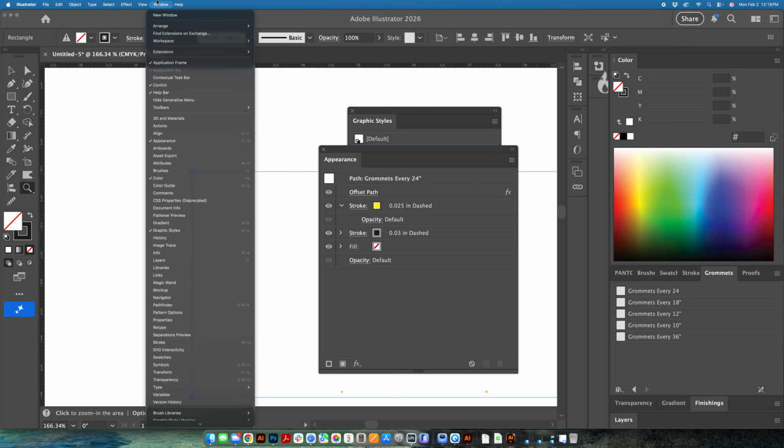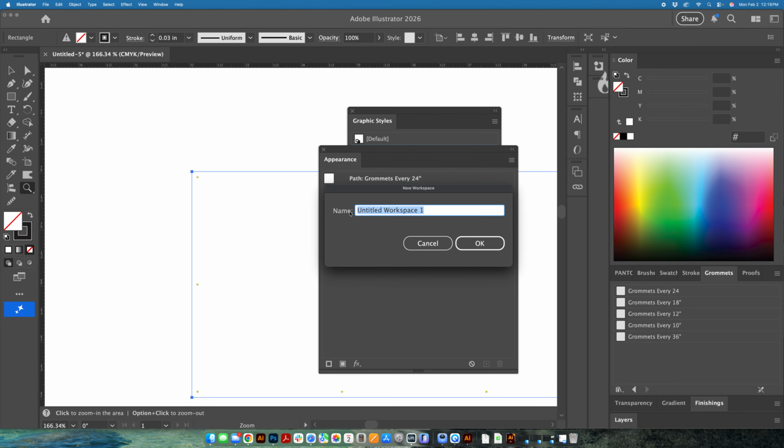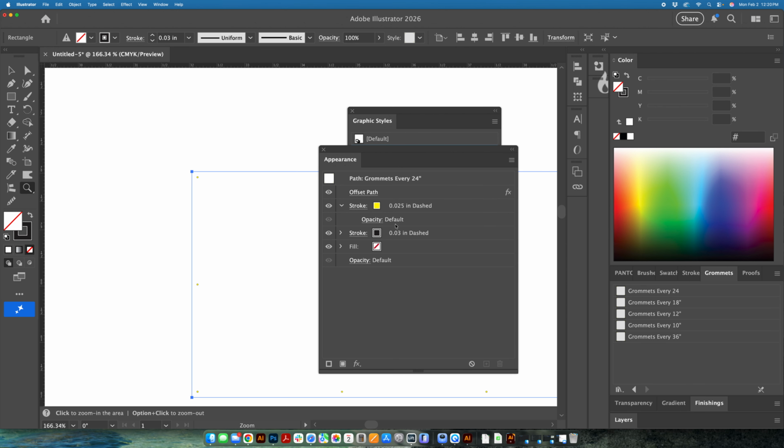And then you can save your workspace by going to Window, Workspace, New Workspace, and then typing in, if you already have a workspace, that same name and then click OK, and then it'll override your workspace. And now you have a graphic style that you can use to add grommets to any banner.